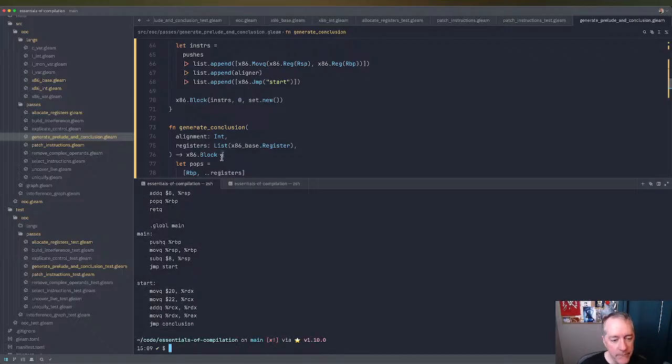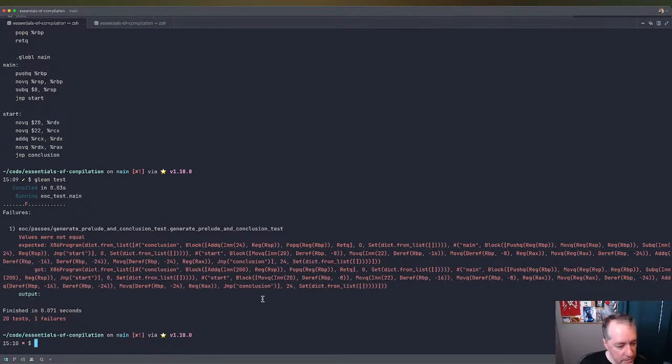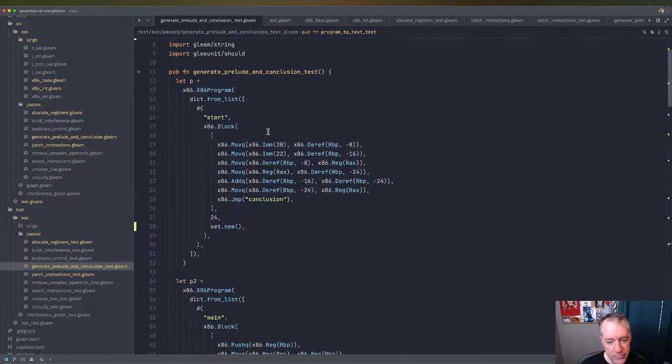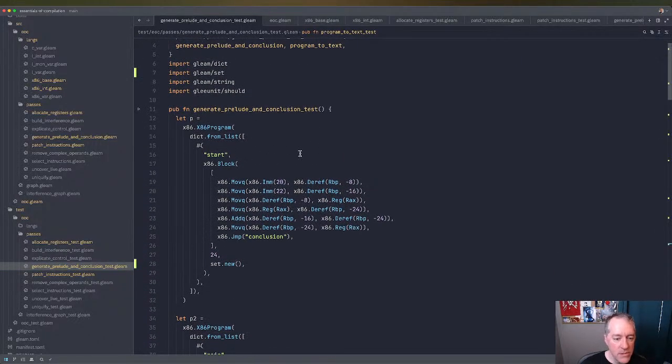Okay. So now let's run the test and see what happens. And yeah, that should fail. So the generate prelude and conclusion test. Let's look at that. Okay, so part of the problem here is that in this case, there are no callee saved registers in use here, but we have everything on the stack. And we're using 1, 2, 3 slots on the stack.